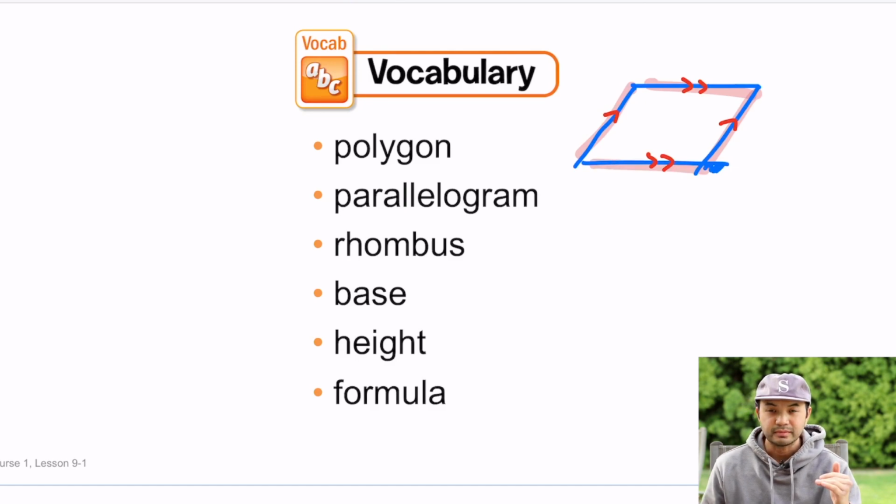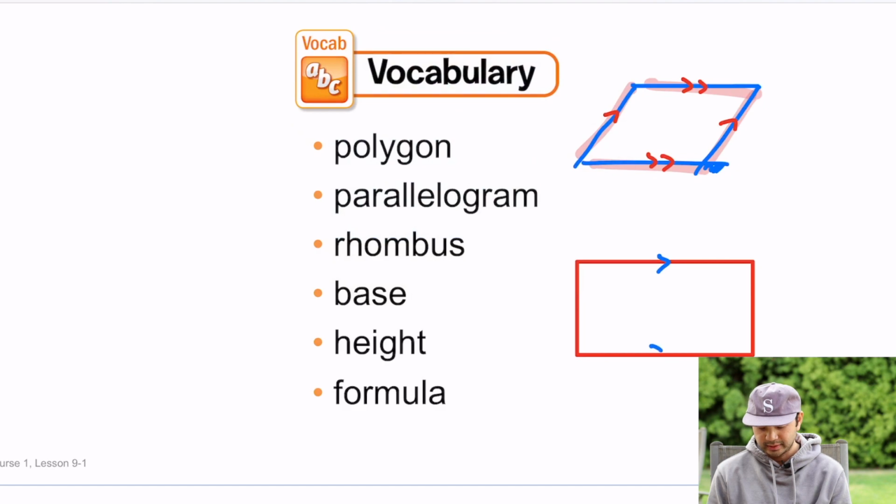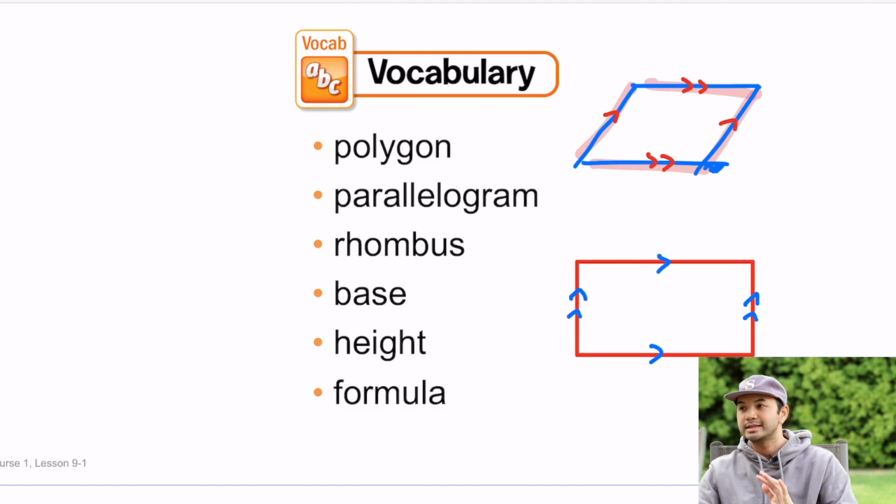So when you're saying, but what about my room? They're all rectangles. Technically all rectangles are also parallelograms, because if you have a regular old rectangle, this side is parallel with that side and this side is parallel with that side. So it's technically a parallelogram. It just so happens that it also has four right angles. So finding the area of a parallelogram is, in a way, the same as finding the area of a rectangle, but you'll see.